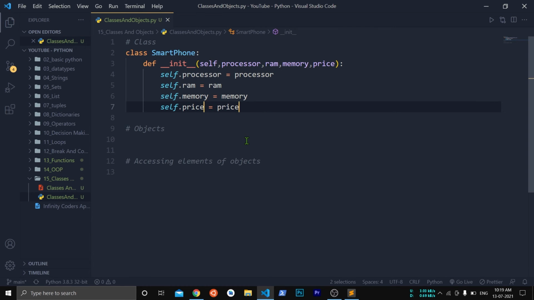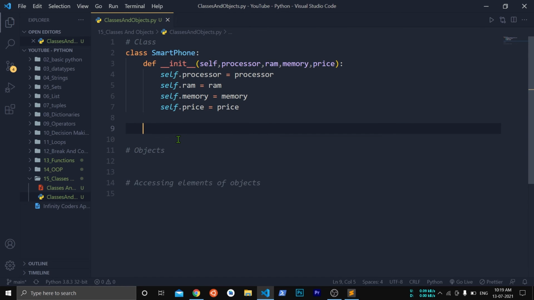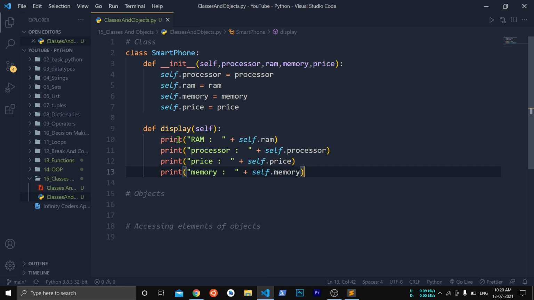Now we have initialized all the values in the constructor. Now let us quickly write code to display all the values of this class. I have written a display function which takes self as an argument and prints all the parameters of the class.